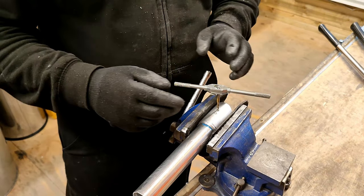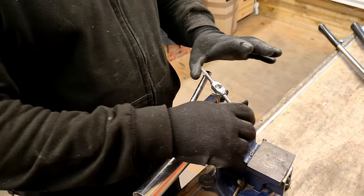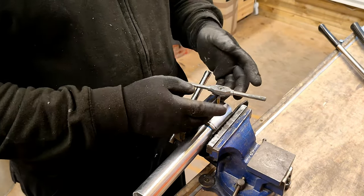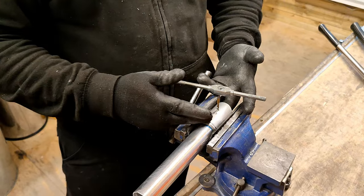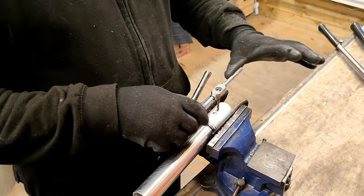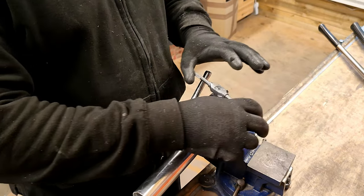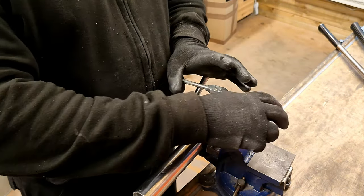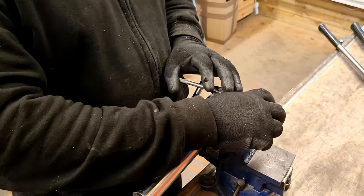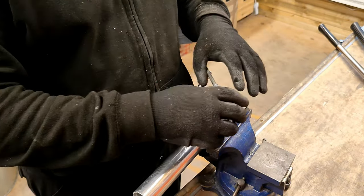Because there's only about 4 millimeters of material that I'm going through. So it's a very small amount of material. There are some hilts that have a lot more material to go through, and when I do those ones I will use oil on those, but I always do this part by hand. A number of years ago I did have a tool which was on a drill, and it took seconds, but it wasn't as reliable, so I opted to do this process by hand each and every time. And I think that was the right decision.